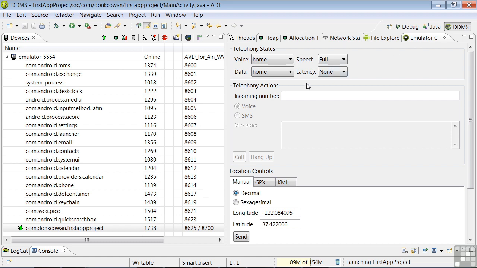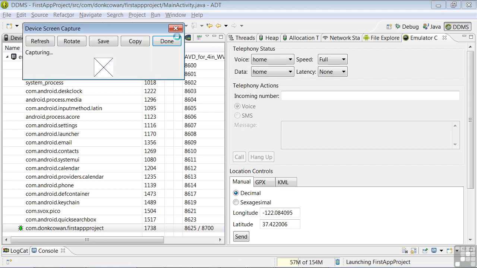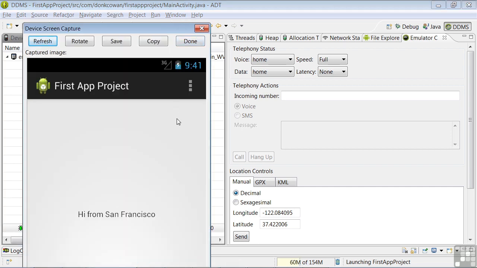The first DDMS feature I'll demonstrate is one of the most used, and that is taking screenshots. This is especially important for creating graphics you'll use to list and market your app on Google Play. We'll look more at marketing your apps on Google Play in another lesson. Here's how taking screenshots works. Once you have a screen image showing on your emulator or real device, click the screen capture button, the little camera here, and you'll see your screen image appear.